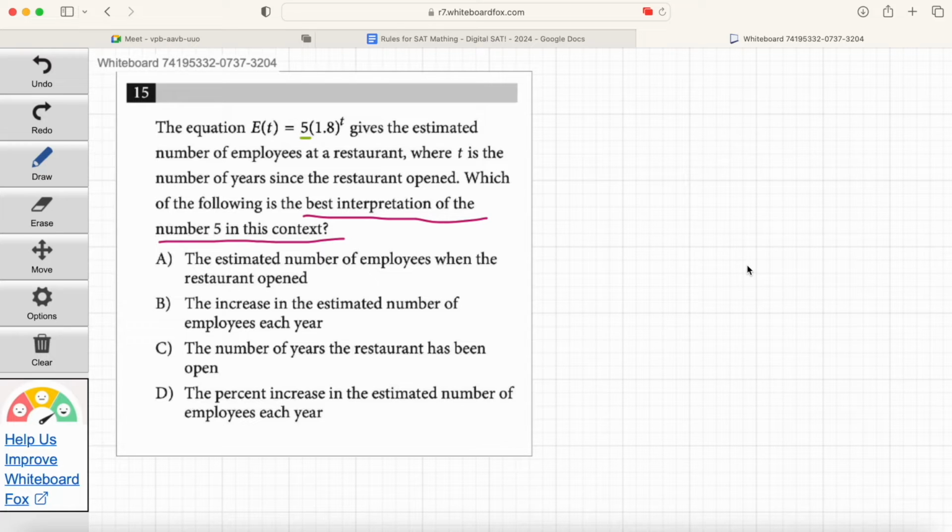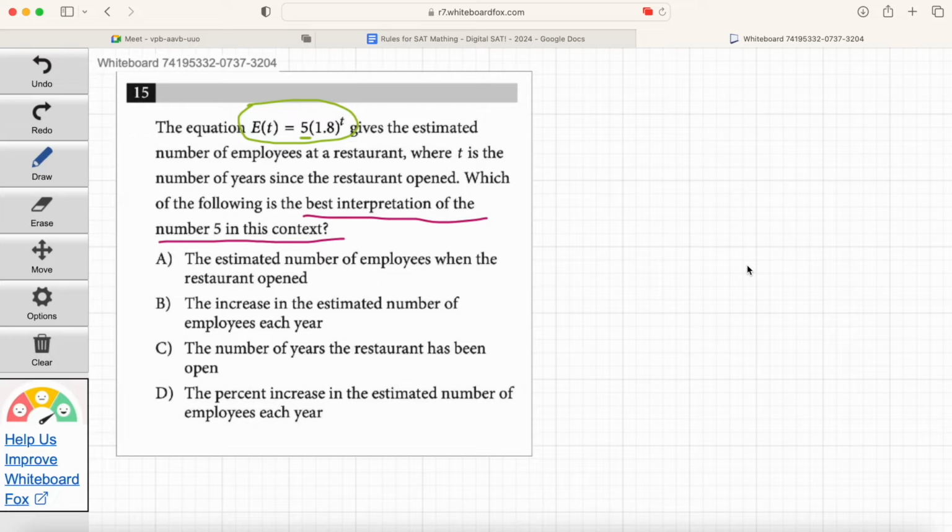Now, I'm guessing, just by looking at this function right here, it's not super obvious what 5 means. Is that a fair statement, or do you understand what 5 means there? Maybe you do. No, I do not understand. Yeah, most students don't. Catherine, Emma, can you look at that and figure out what 5 means in that expression? Well, is it like a constant? It is a constant. But that's not one of the answer choices, right? They're getting real specific about what 5 means. And I just don't think it's super obvious to most students looking at that, okay?